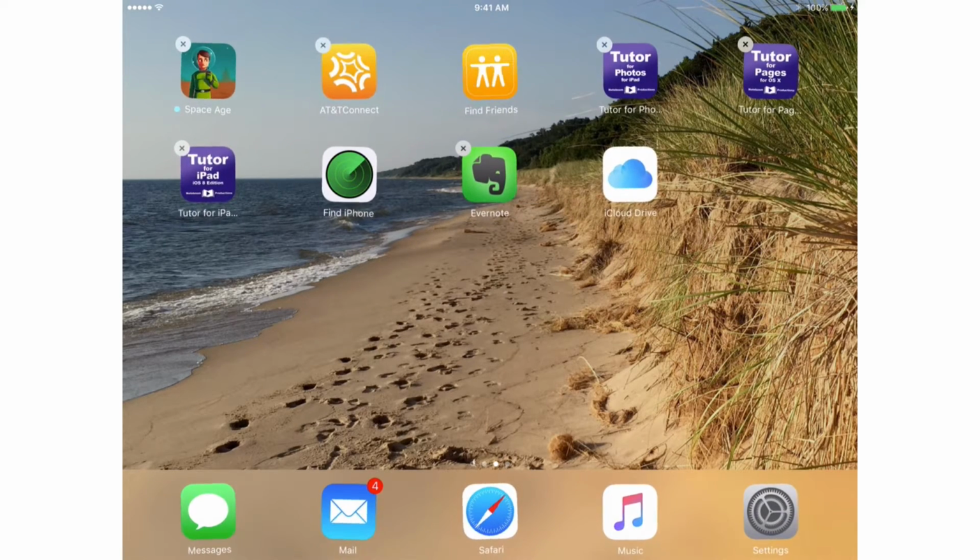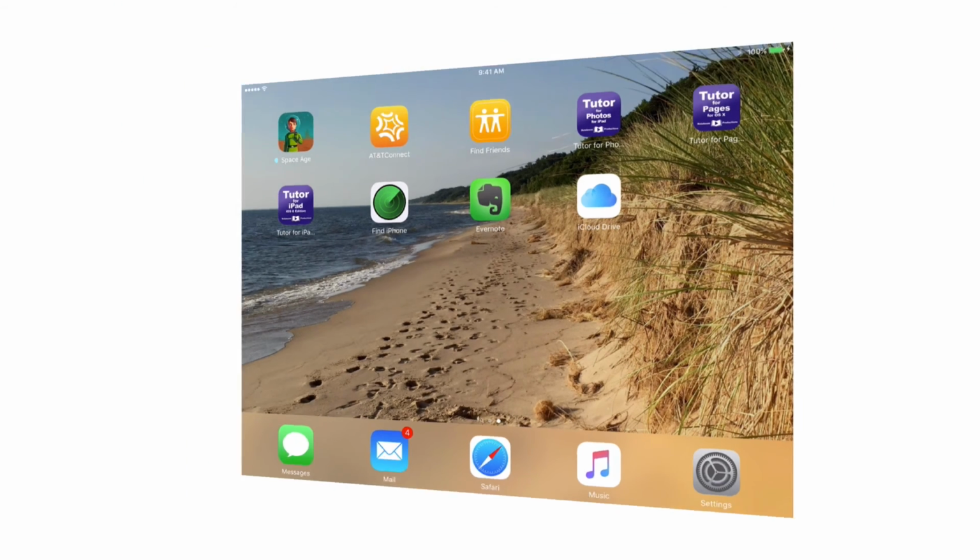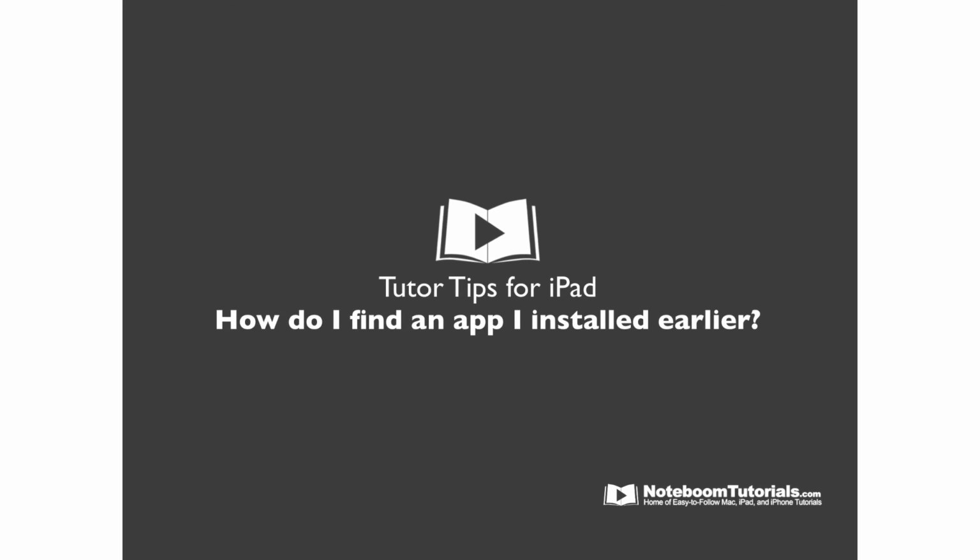So we can easily place an app in a folder by just dragging it accidentally on top of another app. This is usually what I see when someone can't find an app. They inadvertently placed it on top of another app or just placed it in another folder. To see which folder it is, all we have to do is just go back into our search and search for that app, and you'll be able to see which folder that app is in. So that's how we search for our apps on our iPad.